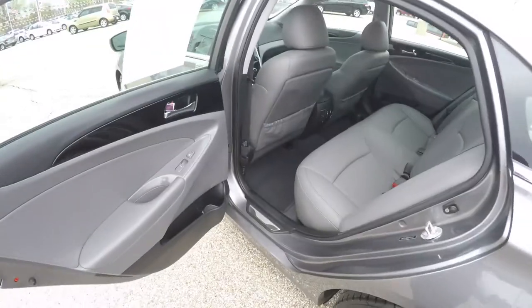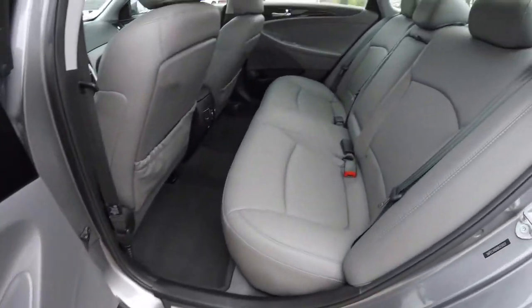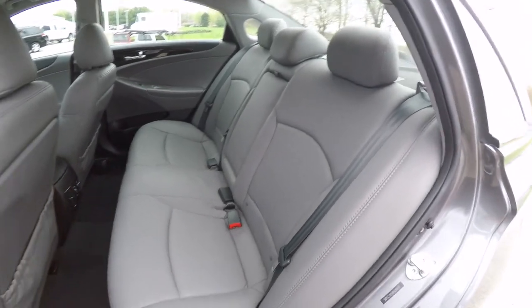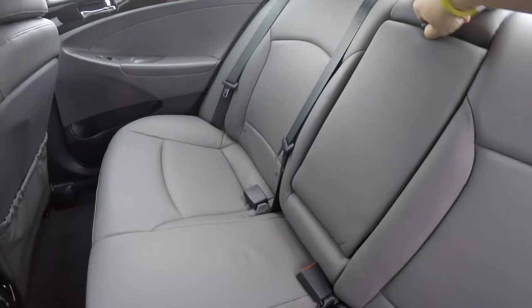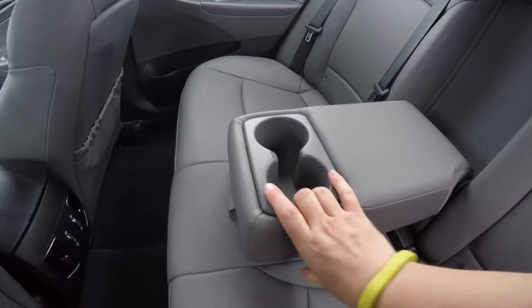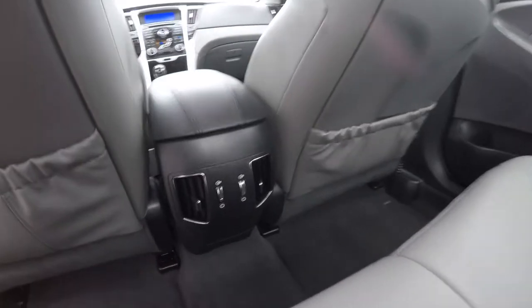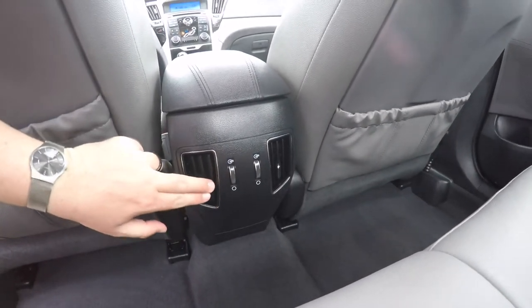All right, taking a look at the rear seat. Outboard seating are heated. Does seat 3 across with high adjustable head restraints on all 3 passenger seating areas. 60-40 split folding seat design. We've also got a fold-down center armrest with integrated cup holders. Rear seat passengers also have their own positional air vents with individual panel close.